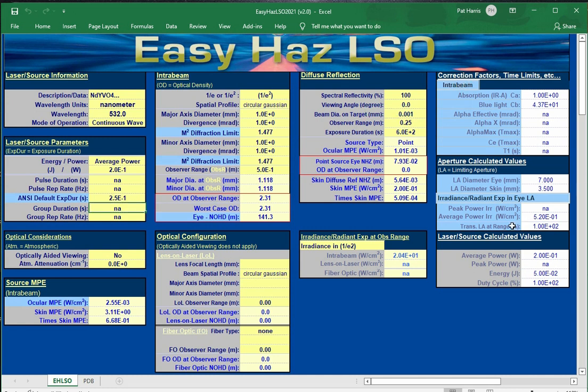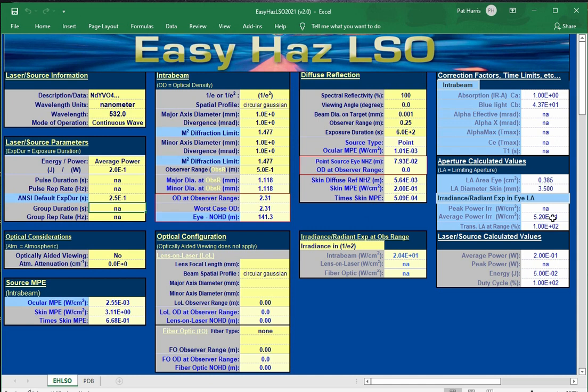All right. Again, this is the average power irradiance of our laser that is being used to compare to the MPE. This was determined by the power passing through the limiting aperture, which is 200 milliwatts. We take the power through the limiting aperture and divide it by the area of the limiting aperture.